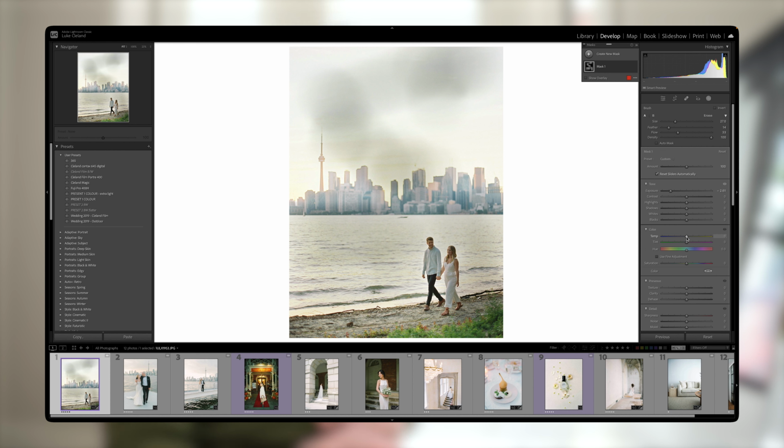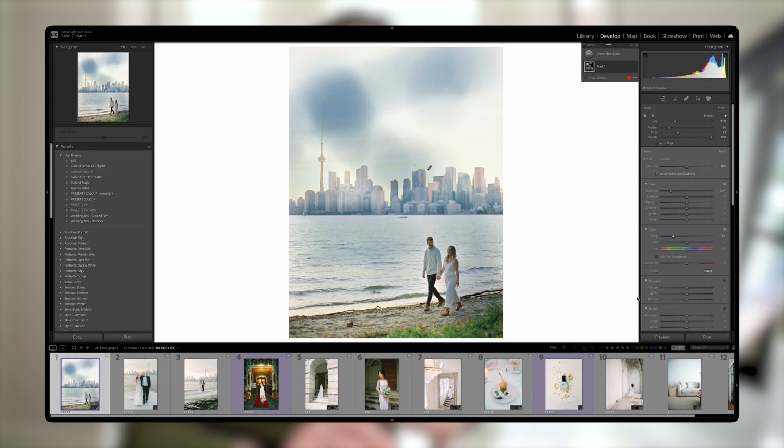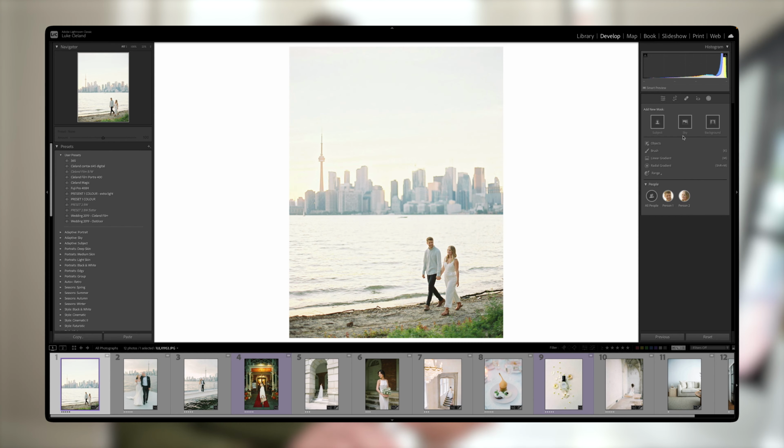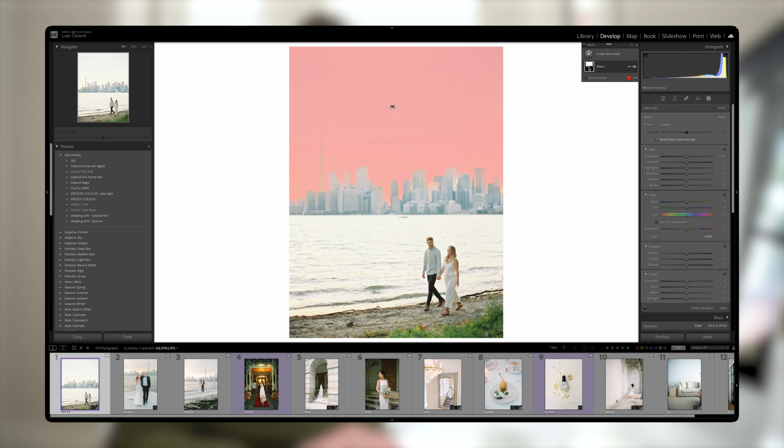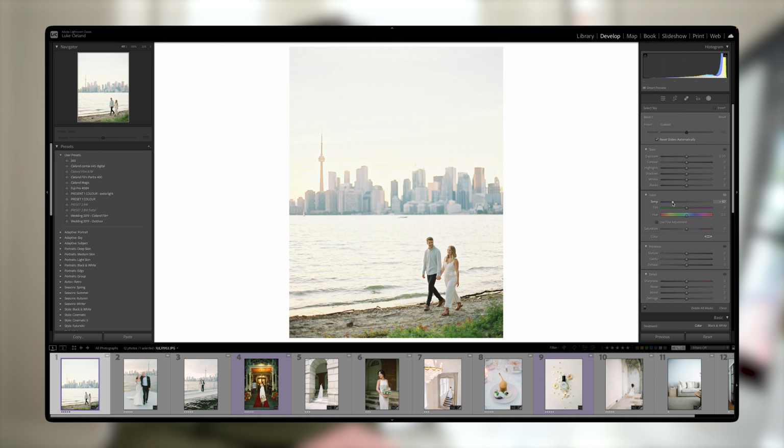You know what? I feel like that darker area also needs to be more blue. So you can also make it more blue. Okay, so this is obviously looking crazy, but this is just extreme to give you an understanding of how this masking works. Really quickly, some really cool things. So you can just click sky, and as you can tell, it selected the entire sky, which is pretty cool. I think that's something that I use a lot.